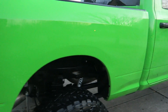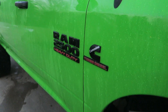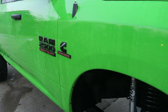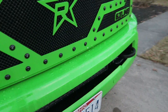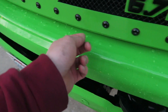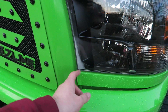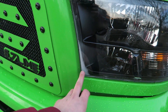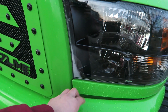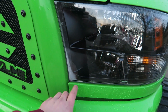Look at how well that Jaxx Wax Ceramic Shield Shampoo does — restoring the beautiful green color of this truck. Apparently I didn't do a good job rinsing because there's a few soap bubbles. A few people message me on Instagram and say their factory headlights will fog up. Yes, I was spraying warm water on a truck on a semi-cool day. It'll fog up like this and it'll go away rather quickly. OEM headlights do this — it's kind of annoying, but yes, this does happen.